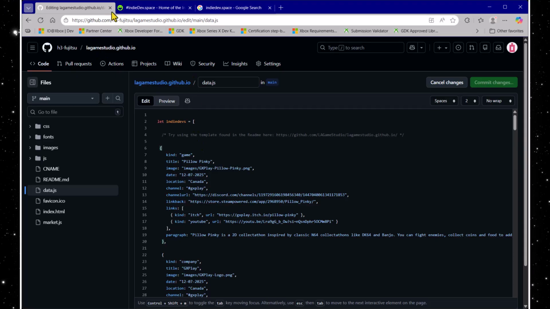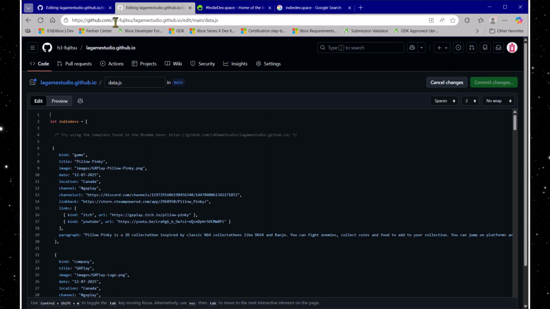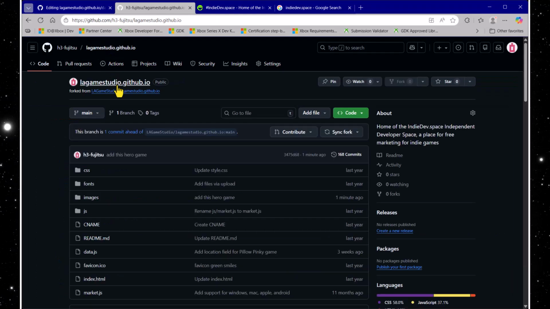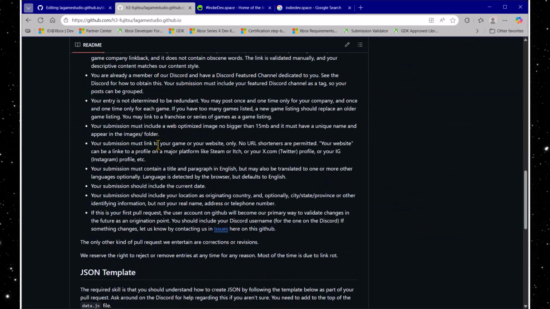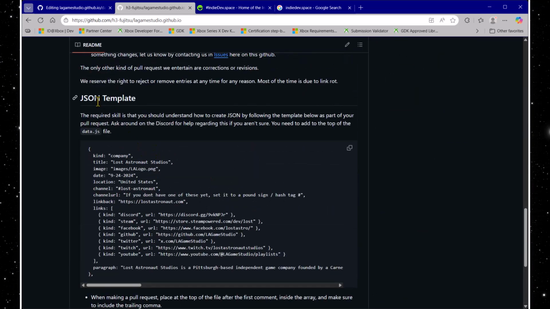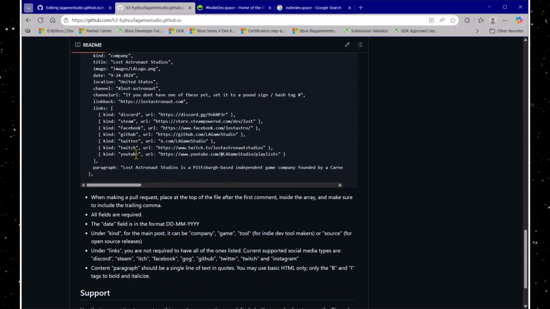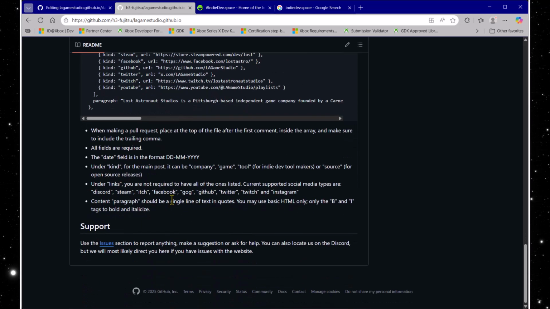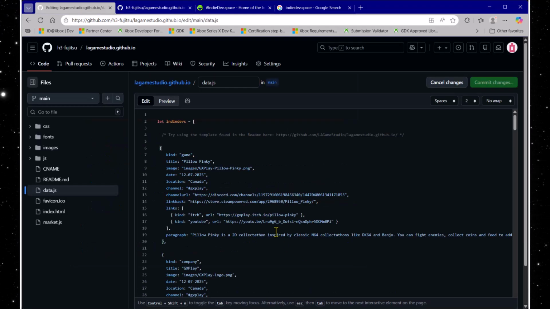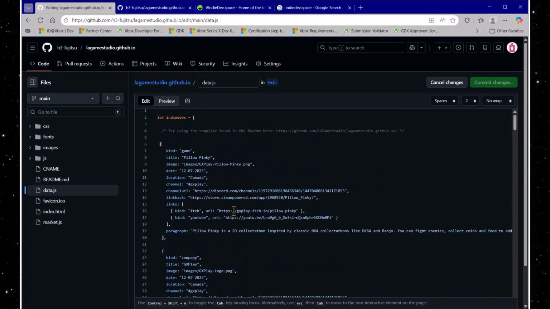So I'm just going to open up another tab here, duplicate this tab, and get out of the editing part and go back to the README file. And you'll see down here that it describes how to do a company, and it talks about the kinds and stuff like that. It gives you lists and descriptions of how to write this. But the easiest way to do it is to find another game and just copy paste.